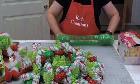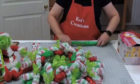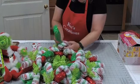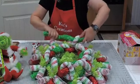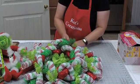I'll answer this. She asked what each color is cut. Oh, okay. So you have 18 of the white with the red and green stripes, because there's 18 ties between the outside and the inside, and then the green and the red are alternating, so 9 of each. Correct.